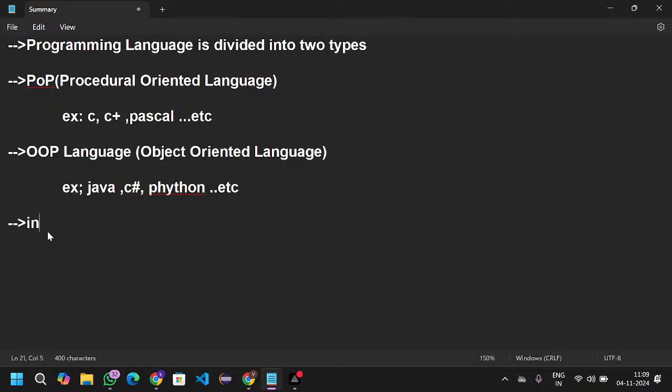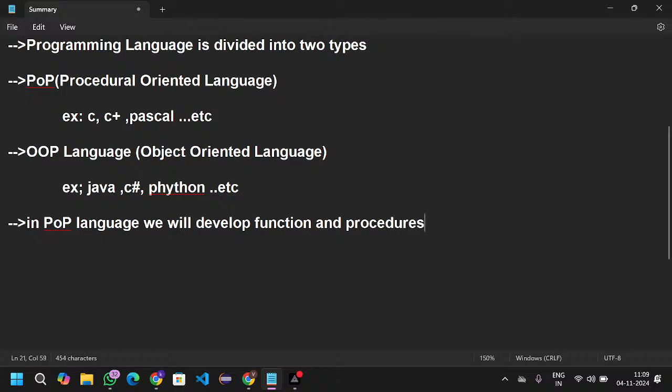Generally, in POP language we will develop functions and procedures.